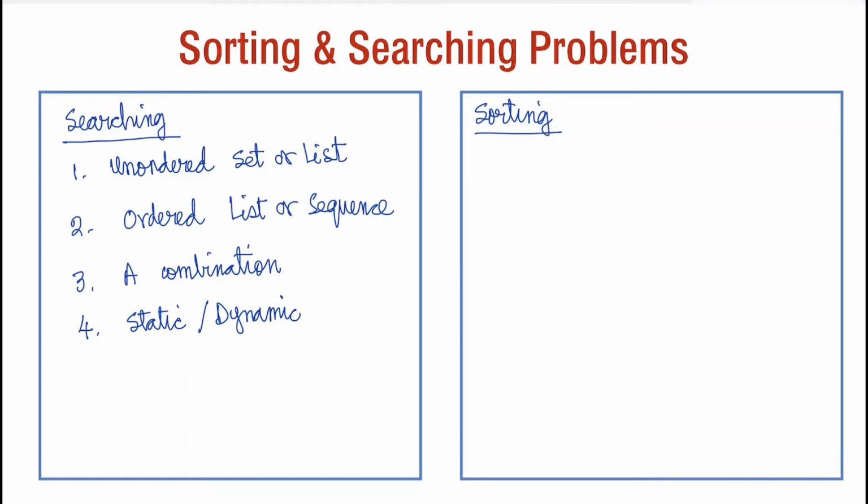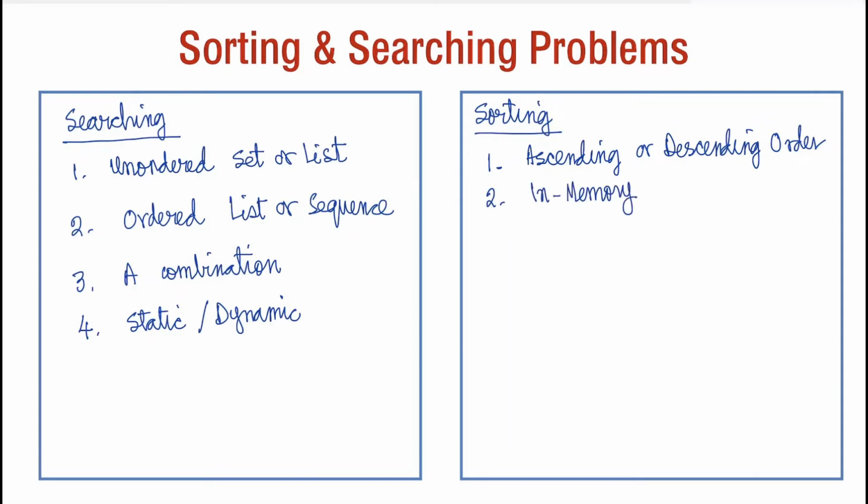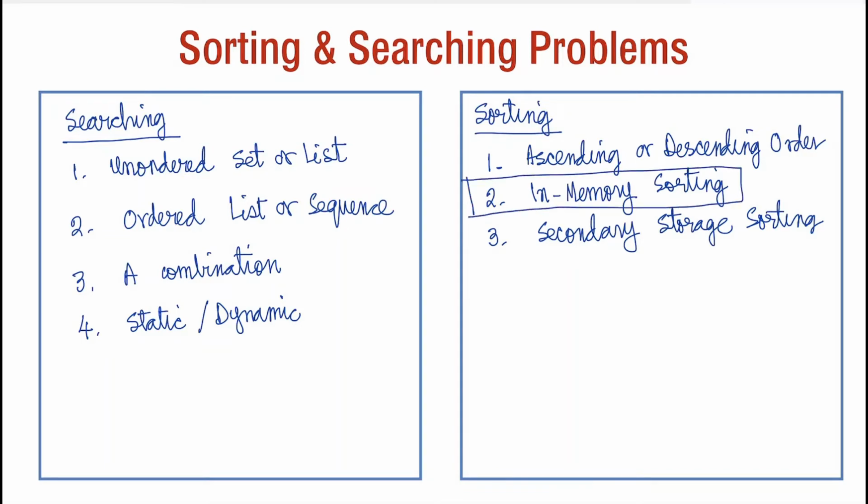The sorting problem, again, is that we have to find the sorting of elements in some ascending or descending order, and among the sorting of elements, typically the algorithms look at in-memory sorting. That means the elements can all be stored in the memory for us to sort. Otherwise, it may also be secondary storage sorting when they are large, and they involve some more aspects of the sorting paradigm. Currently, we shall be concentrating on this in-memory sorting problem. In this current lecture, we shall look at the searching problem, and then in subsequent lectures, we shall look at the sorting problems.